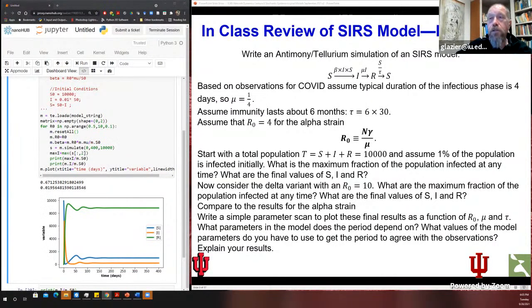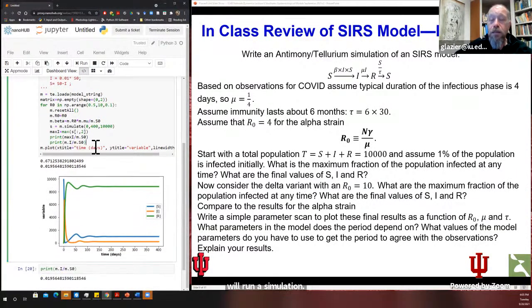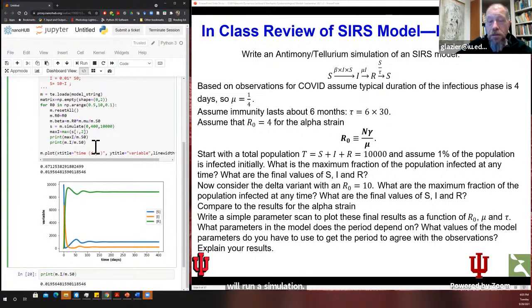And we'll run our simulation, calculate our maxima, and we can then put that into an array.